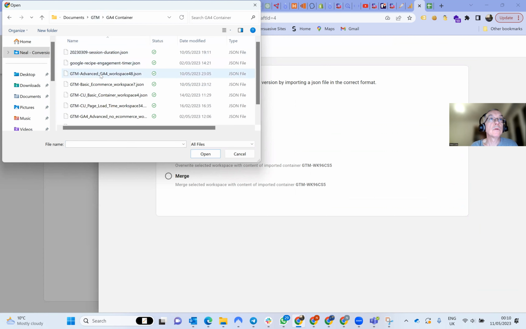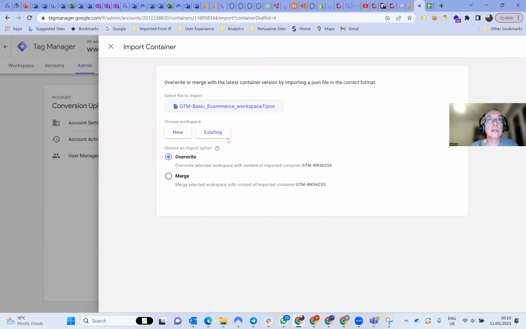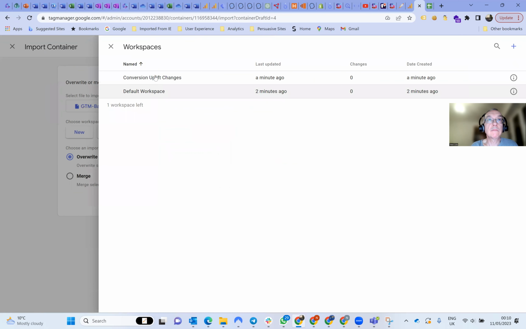Okay, so we need to go to basic e-commerce workspace. There you go. Select our container. Then I usually select the existing container that I've just created.